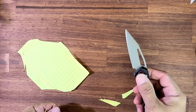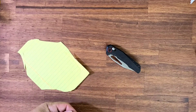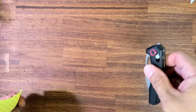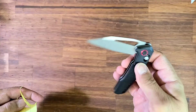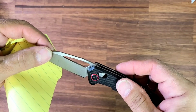If I can even get it to have a reasonable action where it's not so lightly detented that it just falls open all the time. I mean, literally, look at that. I'm just gonna, there we go. Look at that. That's not good. You don't want that. Like, no, you don't want that. Not good. Come on, Flissa. I feel like this one might be even lighter than the other one I had. Jeez, so light. That's crazy.